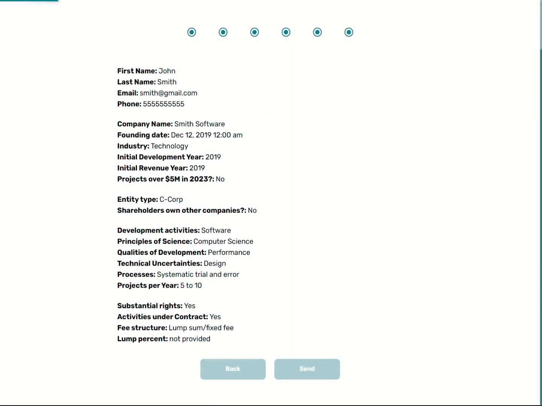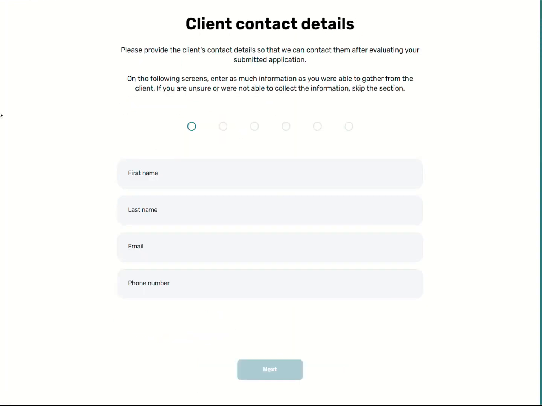Now, when that happens, you are going to get an email that confirms that you have made this submission. So the email essentially is going to say, hey, we're pleased to confirm that we've saved a new R&D tax credit application in our system, which has been assigned to your affiliate account. So the good thing about using this form is you are always going to get email updates. You're going to get an email update once a submission has been accepted that has been tied to your affiliate ID. And then also when we've made a determination on that affiliate submission there.